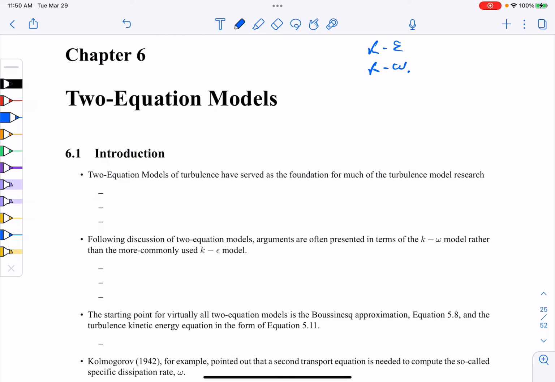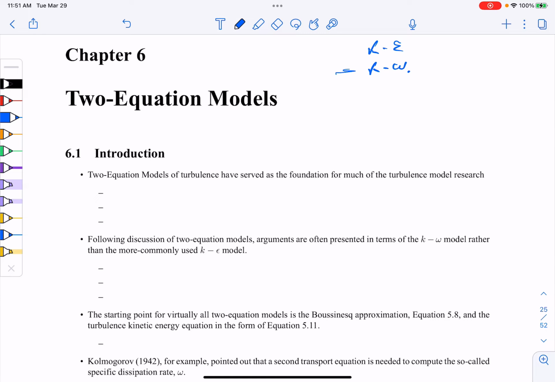And K omega came first, and that's why it's probably good to look at K omega first. And the K epsilon came second in terms of development. And there's probably way more K epsilon models that are running in existence, but both are used equally. Probably in my own research, I've run more K omega type models, in a particular form of them, which we'll talk about near the end of this two equation module.